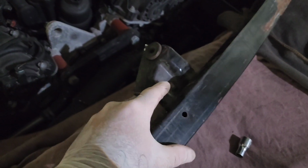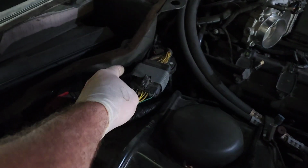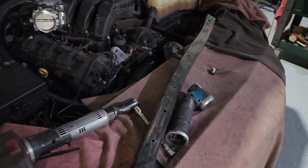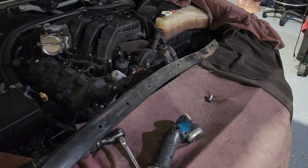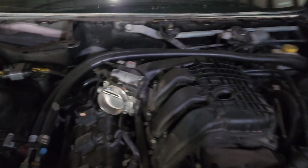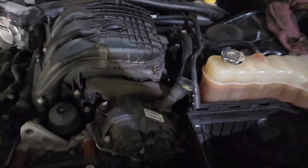There's also a wiring harness that's stuck up underneath here, which is this one right here. So just pop that off so you don't do any damage to your wiring. And then after you take out the bolts on each side, you've got 2 bolts on each side. Take this out, set it aside, and now you can see how much room we have to access everything.